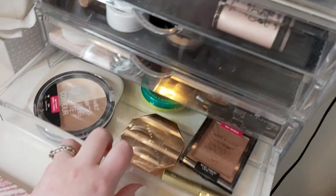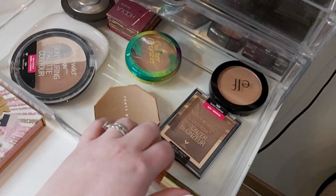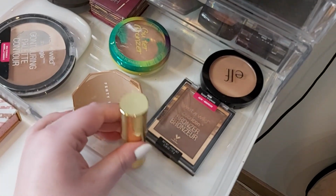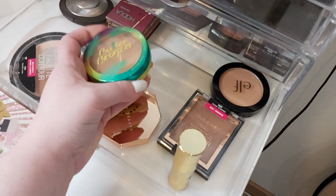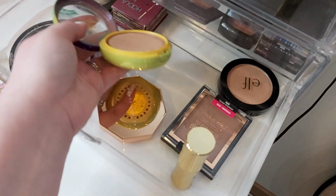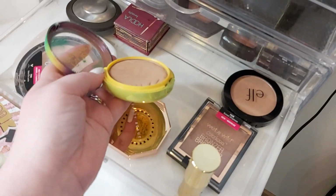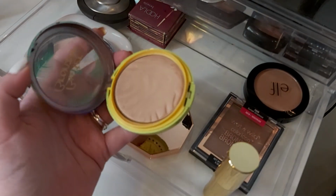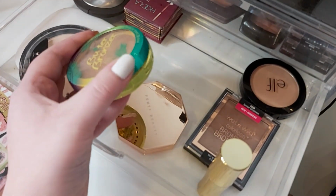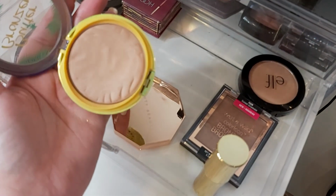Now let's choose a bronzer. Okay, I think butter bronzer. Yeah, that's a good one. Let's choose the butter bronzer, and it's kind of got a dip in there. I don't know if you guys can even tell, but it kind of has a dip in there. So let's go ahead and choose this one to get through. The packaging is broken as well, so I would really love to use that up.